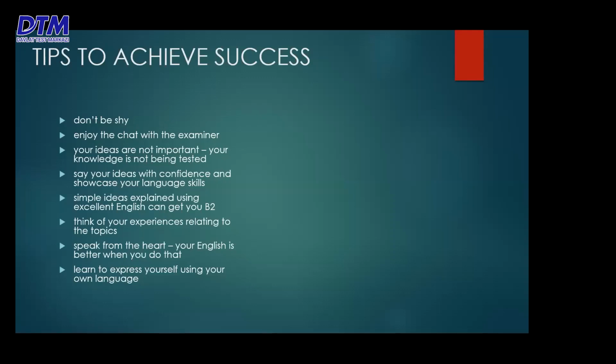Some people worry about not having enough ideas to talk about during the speaking test, but this is not really important. For example, you can express your simple thoughts with perfect English, because the speaking test is not about your knowledge, it's about your English level. Say your ideas with confidence and showcase your language skills. Simple ideas explained using accurate English can get you to B2. The same rule applies: think of your experience relating to the topic and speak from the heart. Your English is better when you do that.